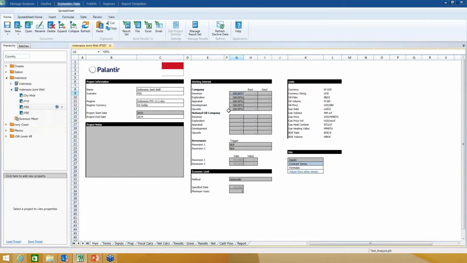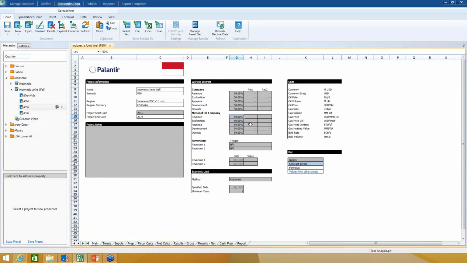So by default, we have the company has 100% working interest in everything. So suppose we have a scenario where the company and the national oil company are 50% working interest partners. So what we can do is just type in a 50 into all of these categories, and then a 50 again for the national oil company.